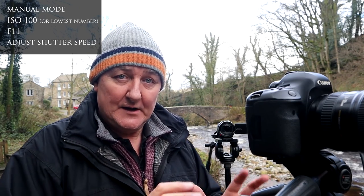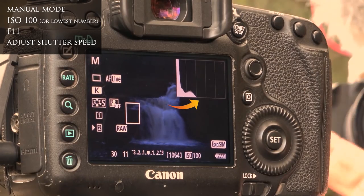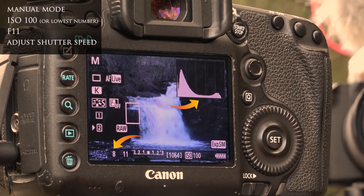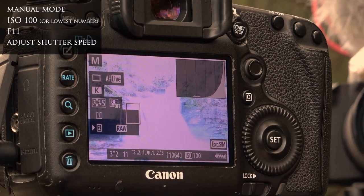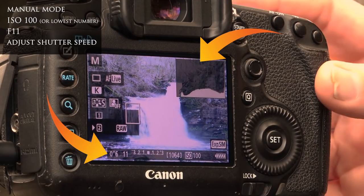For the purpose of this exercise, ISO 100. Next is my aperture — normally when you're shooting landscapes you're going to be shooting at f/8 or f/11, so let's set our camera up to f/11. Now all I need to do is adjust the shutter speed to allow more time for light to hit my sensor. I'm going to look at my histogram and slow my shutter speed down — the more I slow the shutter speed down, the more light falls onto the sensor, so the histogram will venture to the right.